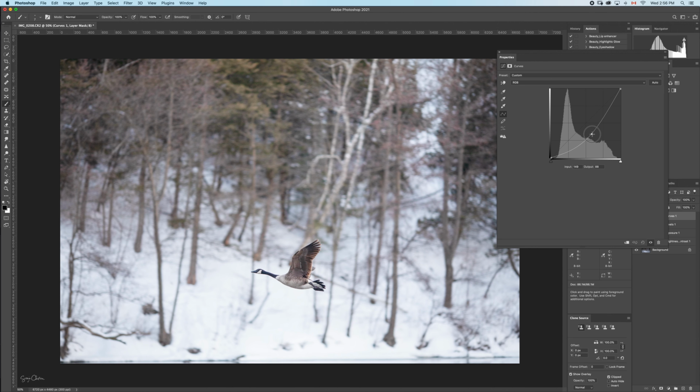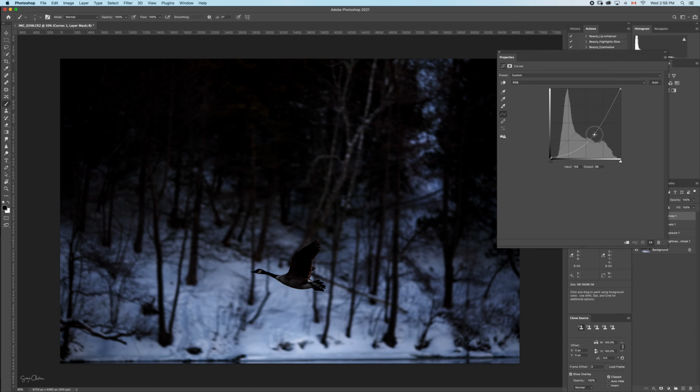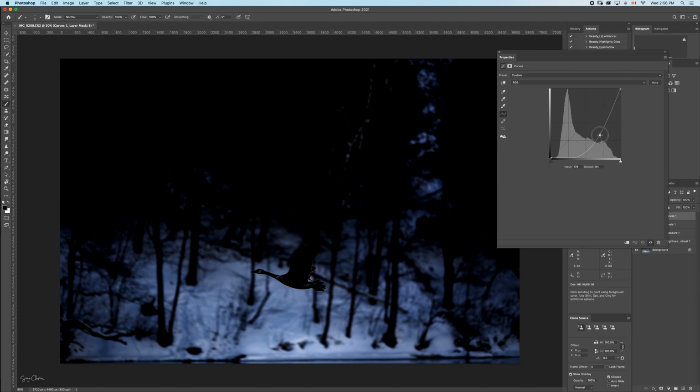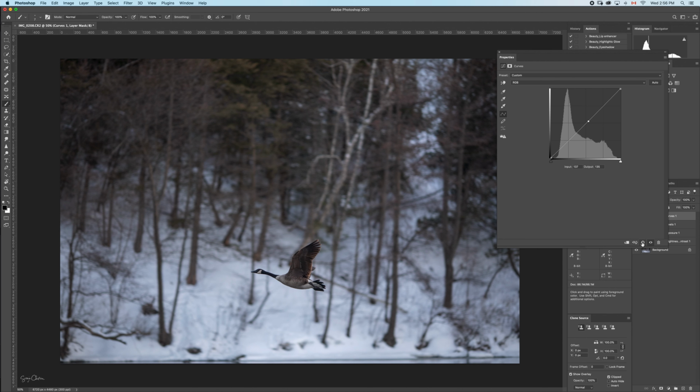And you can darken it by dragging the point on the curve down. And as you can see, it affects basically every single pixel in this image. I'm gonna reset it by clicking this button here. It also shows the histogram, which we are already familiar with. So this area here, as you can also see, this is really bright, this is really dark. So these areas here are my bright areas, and these here are the dark areas of my image.